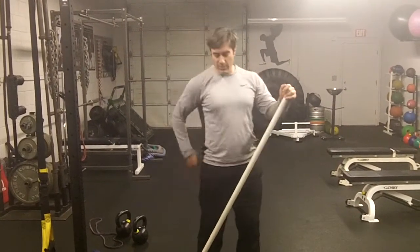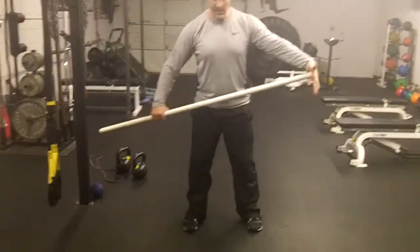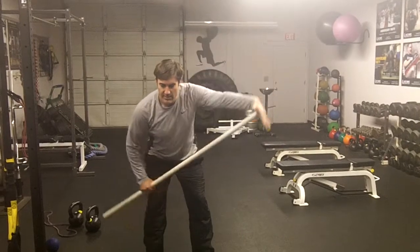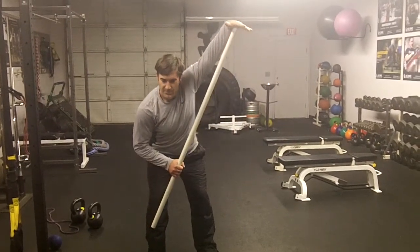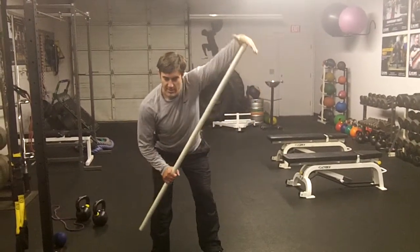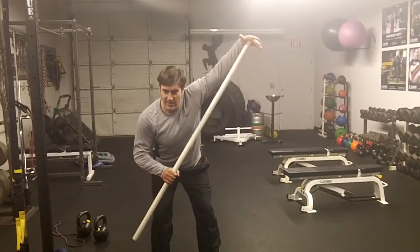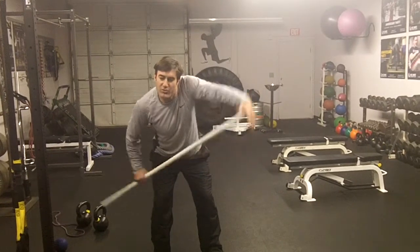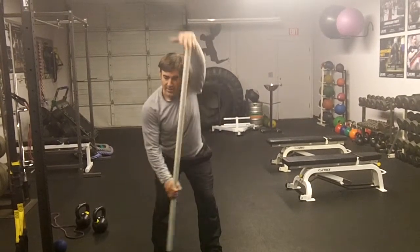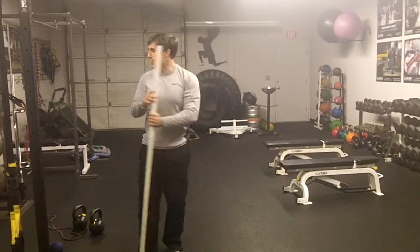You can use a stick for a little bit of leverage and just play around at the angles that your shoulder moves. I lean over slightly, hand on the stick, and use my lower hand to guide my upper hand in general directions. Your goal is not to overstretch or rotate the torso — my torso stays relatively neutral and my shoulder blade stays down as best I can. I don't want to shrug it up. I go a little bit more forward, a little bit overhead, a little bit to the side, working to get that overhead range. You can do both sides.